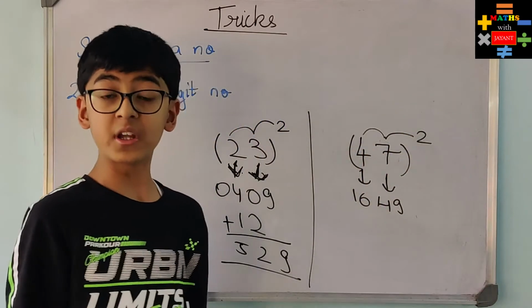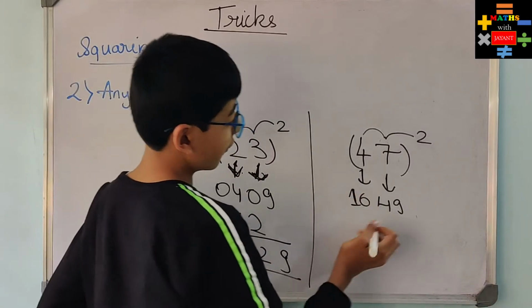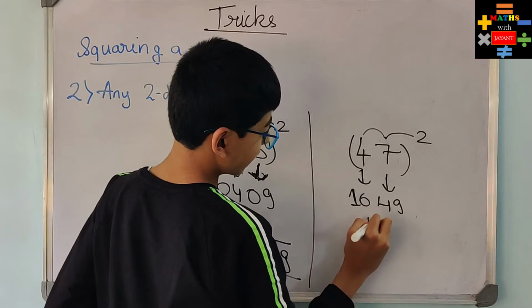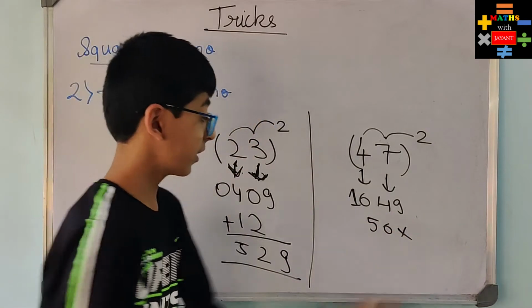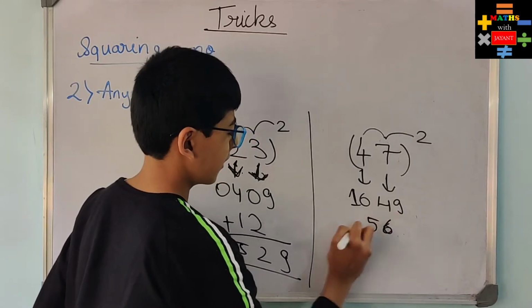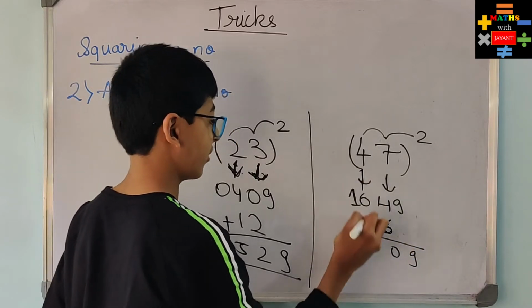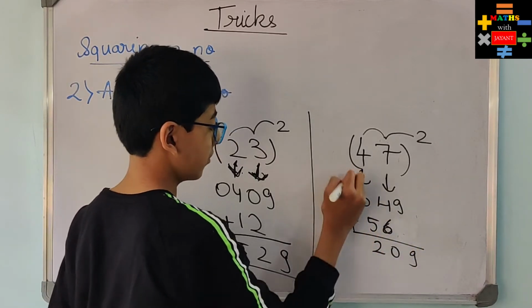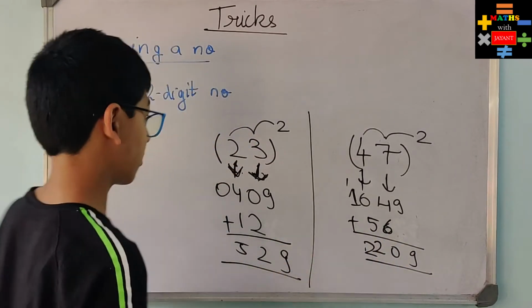4 sevens are 28, 28 twos are 56. Now, this 56 we need to write leaving the unit place digit. Over here there should be no digit. Be very aware of this step. Okay, so we get 56. We add, then 9 comes down, and this 4 plus 6 is 10, 1 plus 6 is 7, 5, 12, 1, 2. So 2209 is 47 squared.